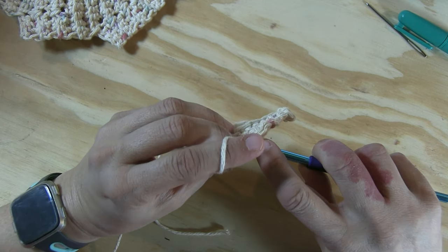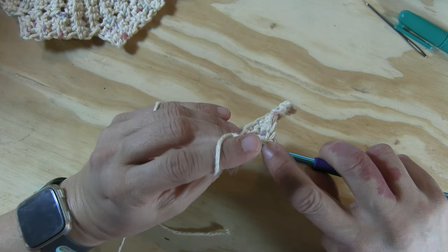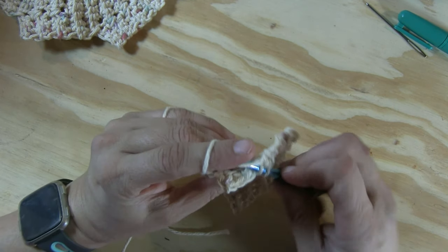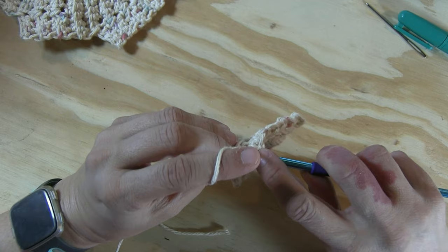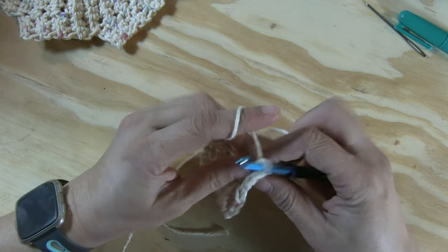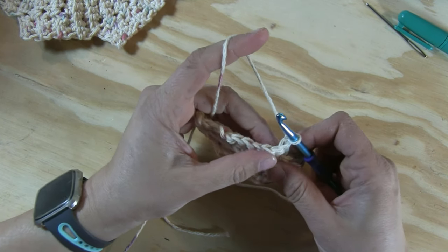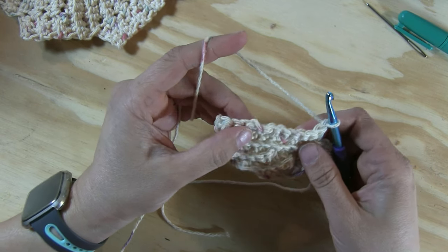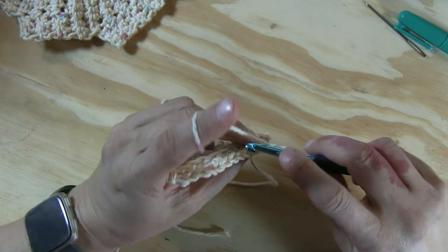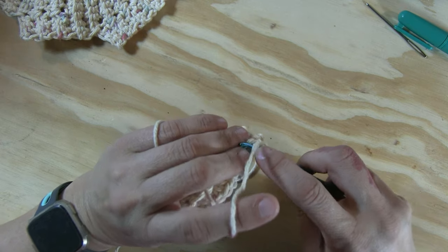1, 2, 3, 4, and 5. Leave the last 2, chain 1, and turn. Mark off row 9. Row 10, we're going to single crochet all the way back across, putting 1 in the skip spot. So just in the back loops, it should be a total of 11 stitches.